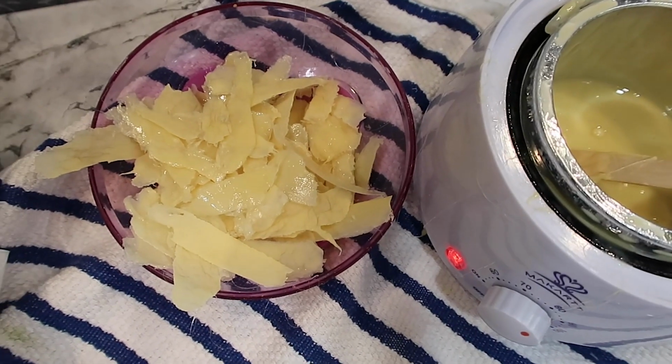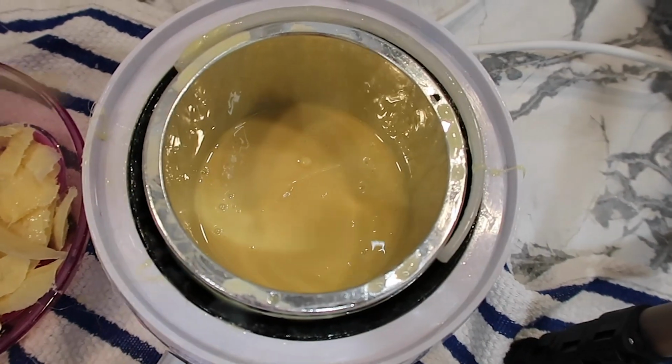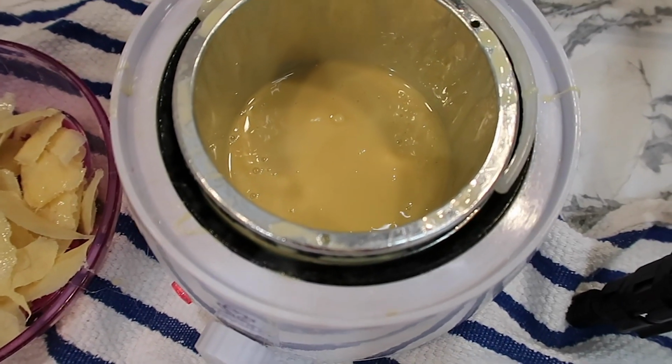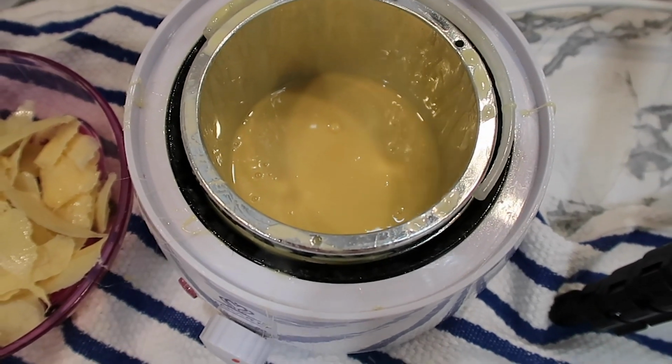So I'm gonna make sure to throw that out as well as the stick. And then the wax that's left in there, I'm just gonna leave it, let it harden. Like I said, nobody else uses this machine, so I'm gonna melt it again my next time that I do a wax.